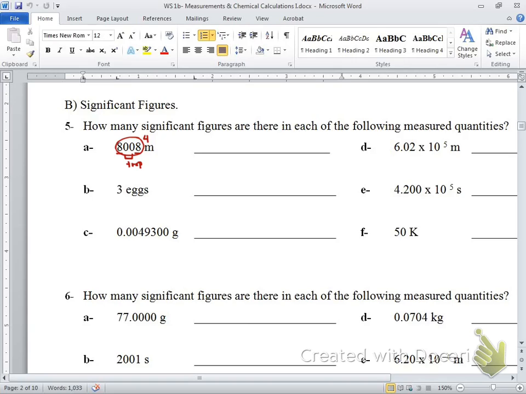So if you have 3 eggs, okay, 3 eggs is exact. Oh sorry, let me put the number here. This is 4. 3 eggs is exact. I'm going to spell it like this. That's not how you spell exact. Okay? You can count it. The unit is implying that you can count that. And so the number of significant figures is, I don't care. We would say unlimited because it's an exact number. There is no error in it. Okay? Remember, sig figs is all about how much error there is in a number.